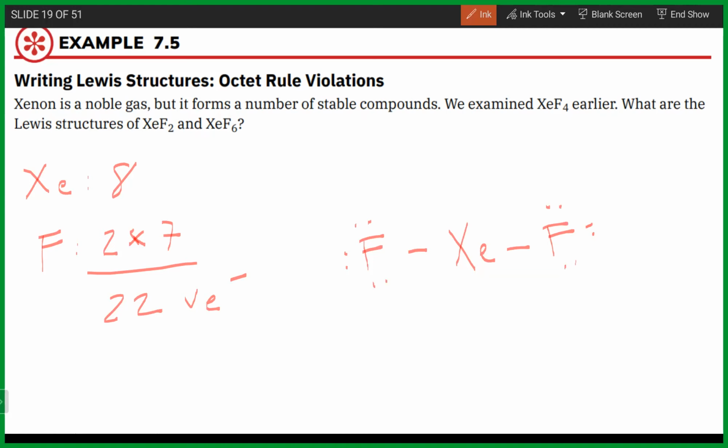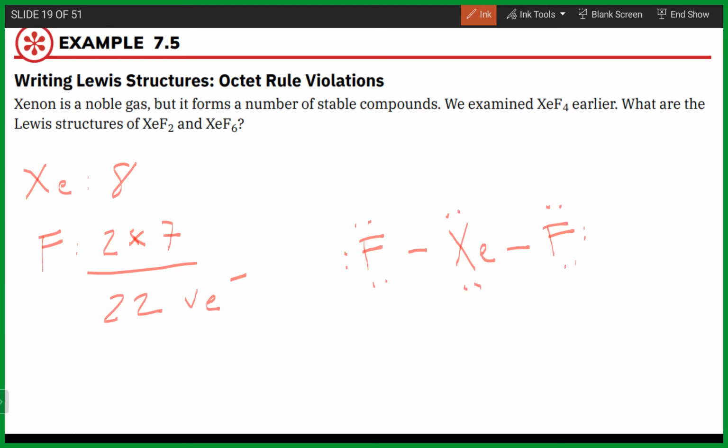So with the fluorines, we can just add those lone pairs to fill the valence shell. So now each fluorine's got the 8 valence electrons it wants. And in this process, we've used 16 electrons total. So with the xenon, it only has 4 electrons. We've got 6 extra electrons, though. So if we just do something like this, now we filled the valence shell of each of these atoms. But we still have 2 electrons to work with.